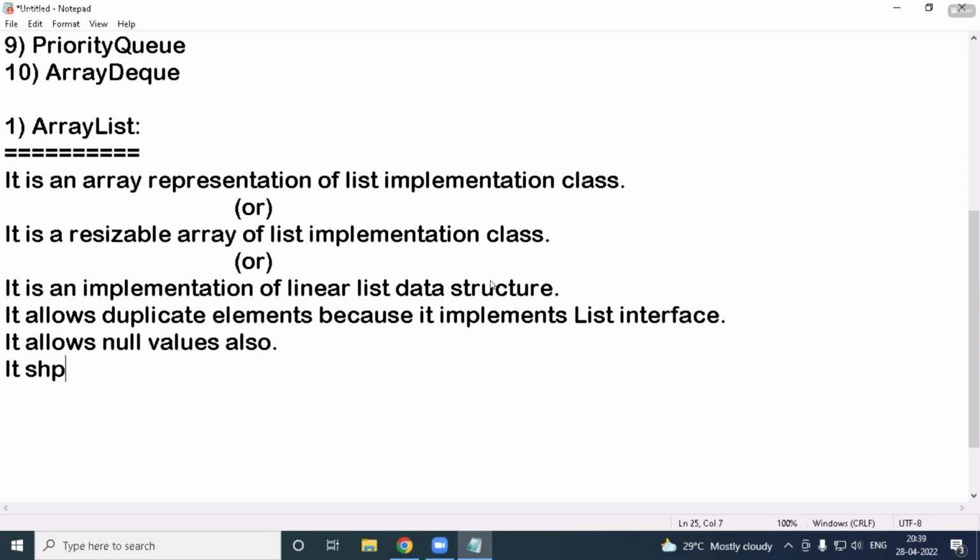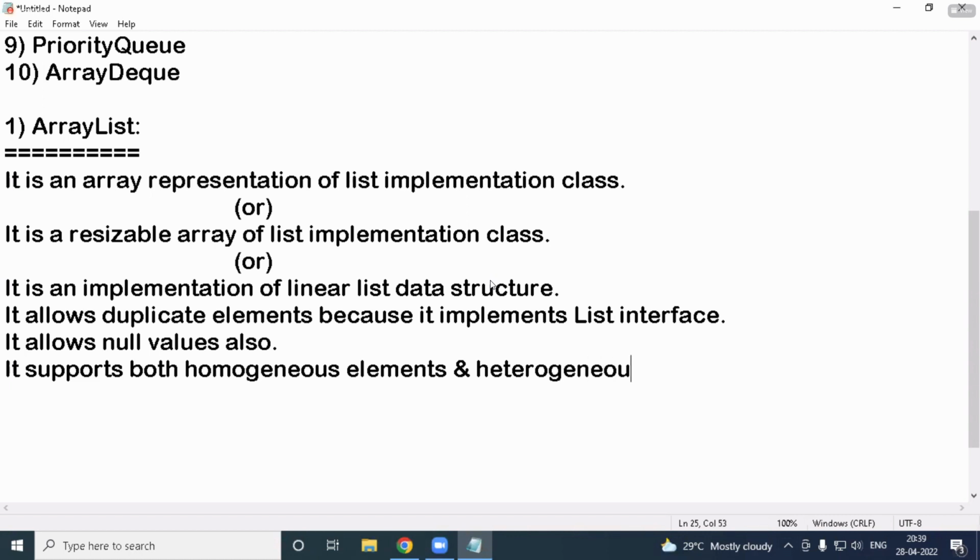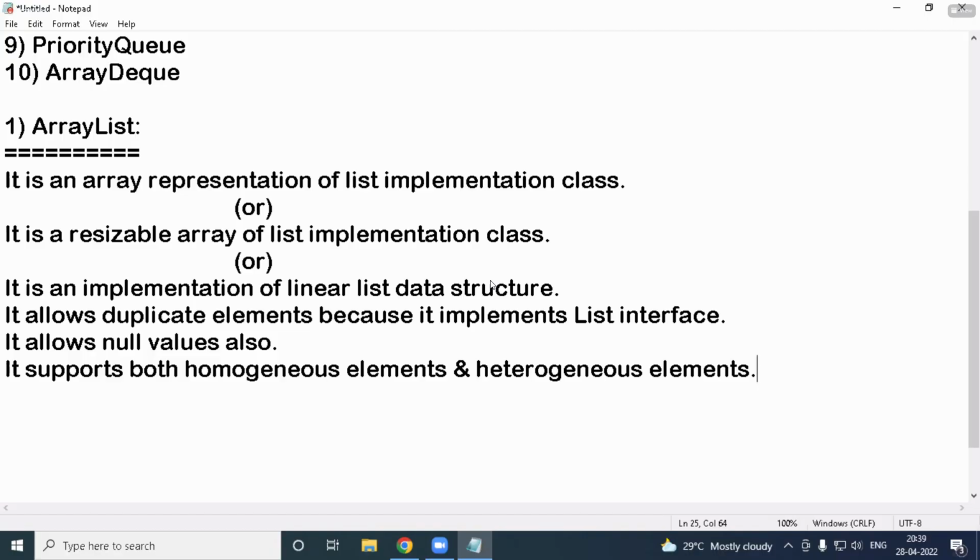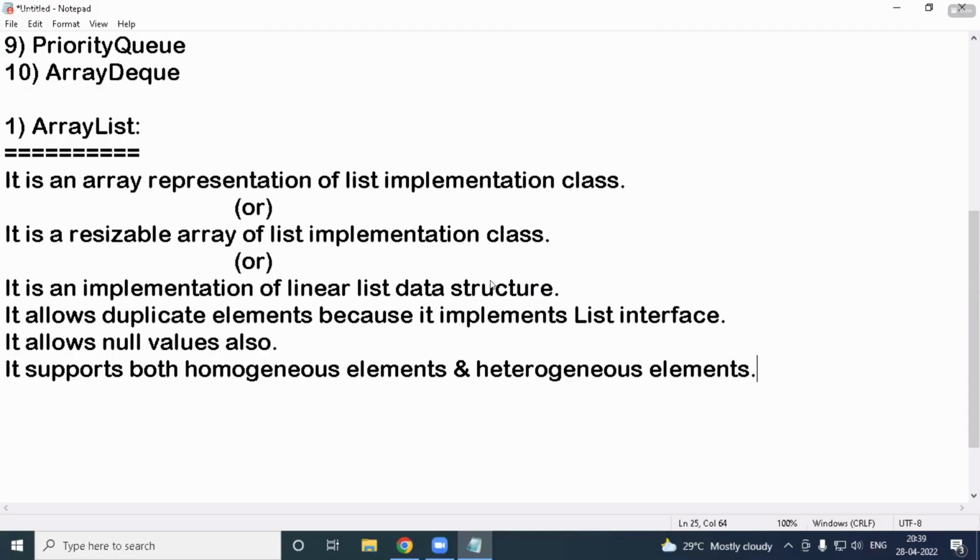It supports both homogeneous elements and heterogeneous elements. Homogeneous means same type of elements.